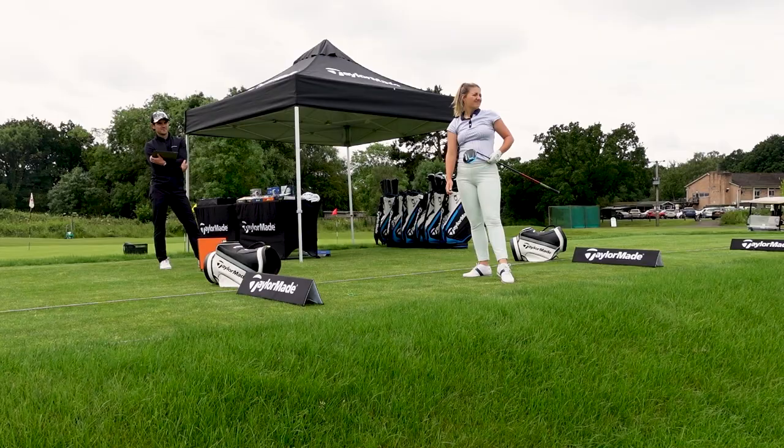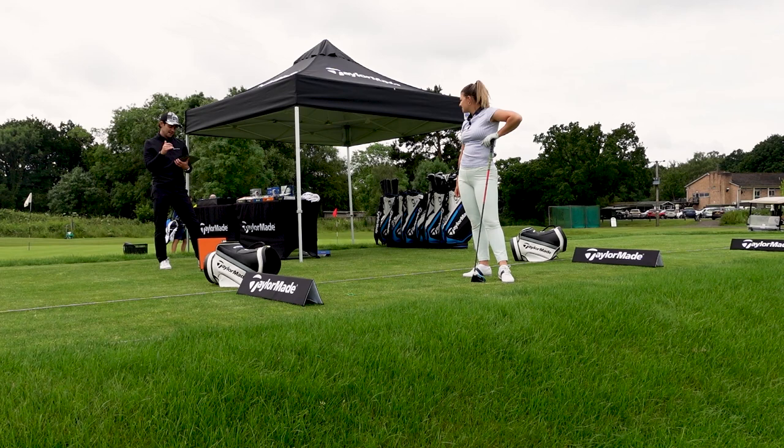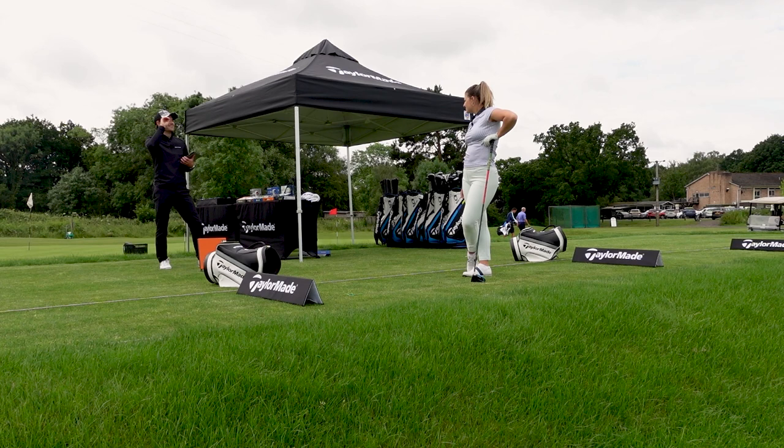That's a good one, isn't it? You can noticeably see that it's going further. Your launch angle has been very consistent: 14.5, 14.5, 14.3, 14.4. The second one, which you said you didn't quite like, where it looks like it's going a bit too high, actually launched 1 degree higher. However, it's the spin rate which is the reason why it looks as though it's going higher. Yeah, it's just spinning a little bit more.